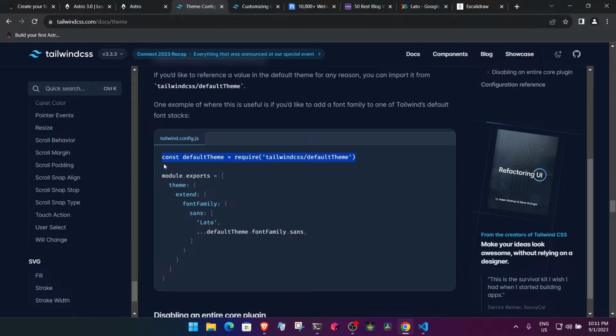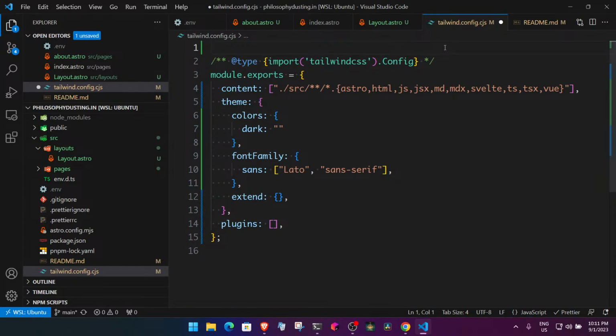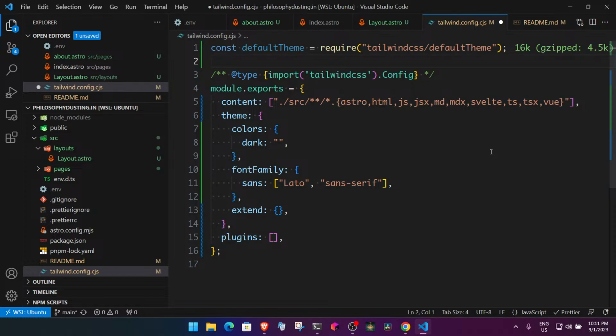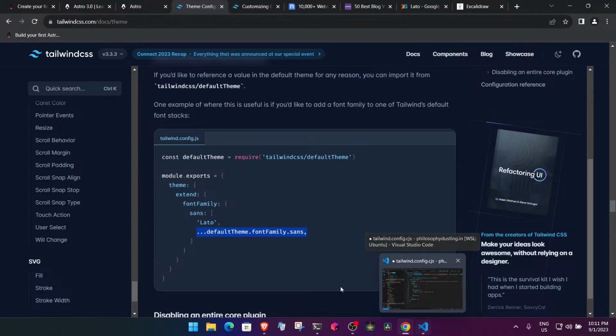Here we are at the very top. I think from here we can just import this. Then this default theme becomes like Lato, and this like this. That's only when you have, I believe, this, right?